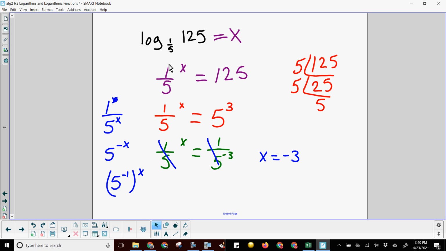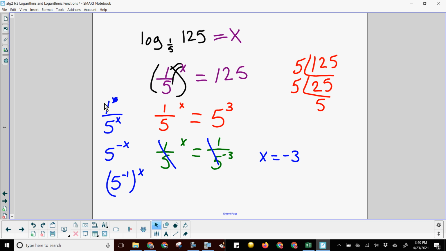All right, same thing here. This one's a little bit tricky though. When we switch around, we have this. Let me do this. Okay, so the way I like to do it is I like to distribute this x to both of these, right? But 1 to whatever power, this exponent right here doesn't matter. So we really only have 1 divided by 5 to the x. It really only needs to go to the bottom, okay?